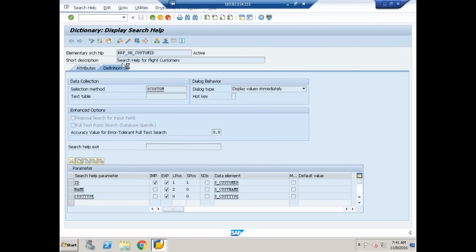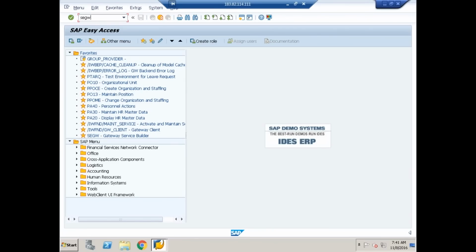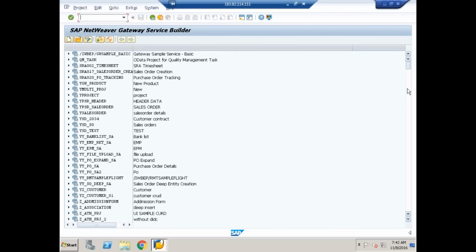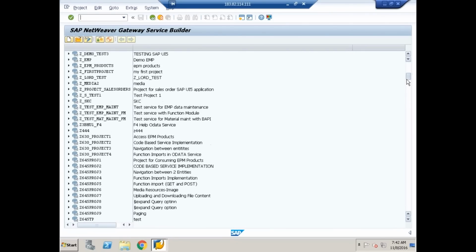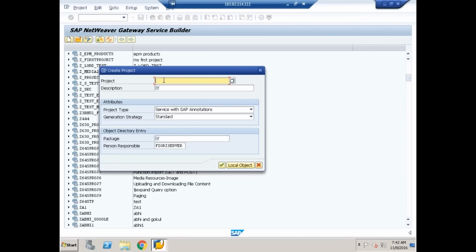So let me use it in the OData service. Let us quickly create a project in SEGW.